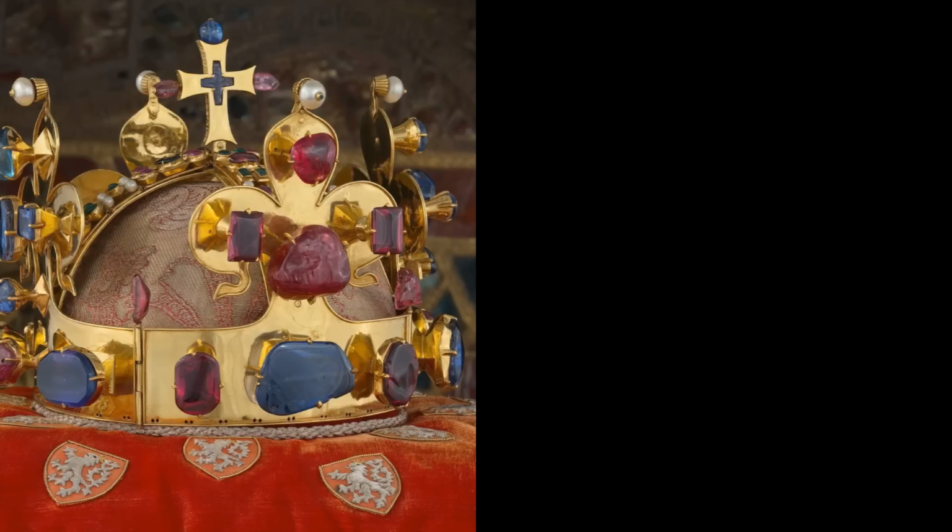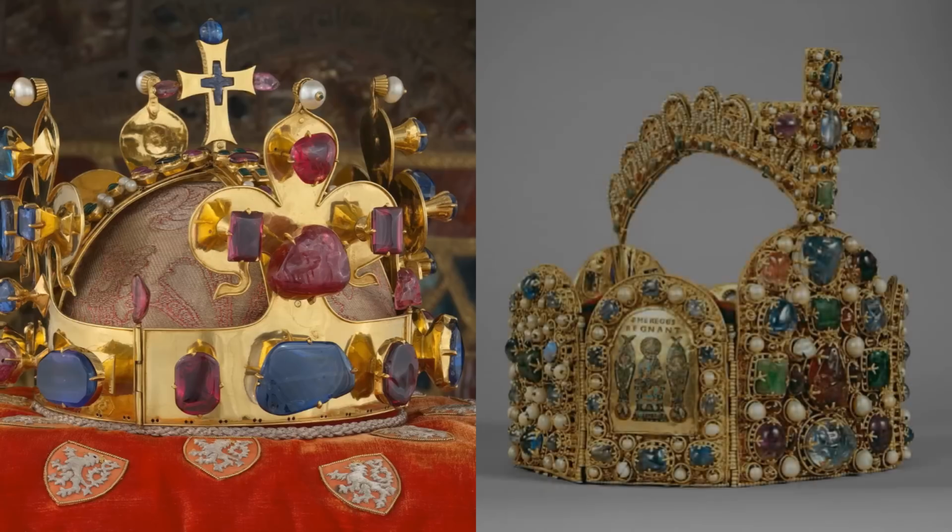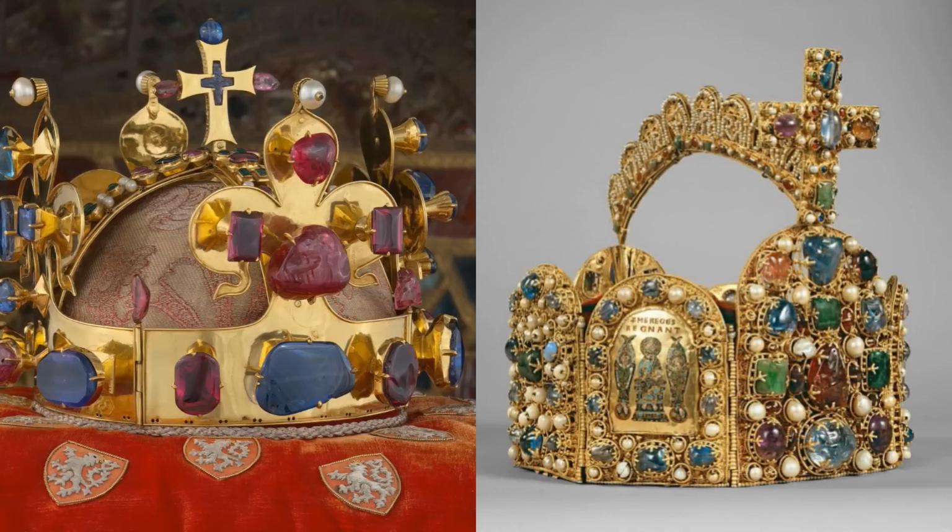There is, however, a nod too in the design of the crown to Charles's own forthcoming elevation to imperial dignity. The crown is an imperial crown, topped with 4 half arches. Indeed, the imperial form of this crown would influence other later imperial crowns in Europe, including those in England.